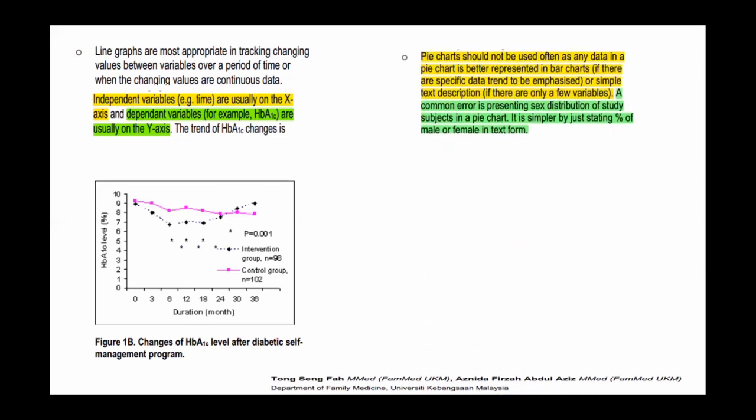Now, pie charts are also often used by a lot of statisticians. However, pie charts should not be used often, as any data in pie charts is better presented in bar charts or simple text description. It's a common error that a lot of people make, especially when it comes to presenting the gender distribution of a study. Some may want to present it in a pie chart, but it is better to simply state it in percentage form in a text instead of designing a pie chart for it.